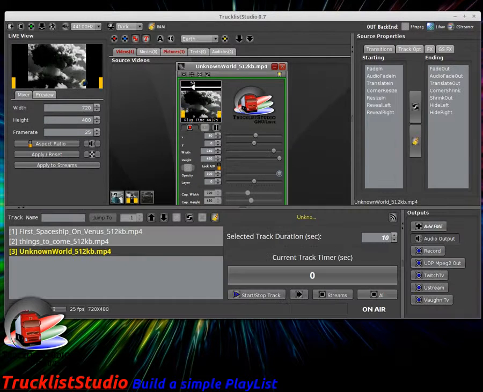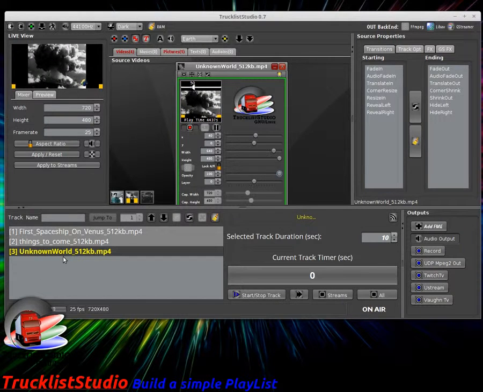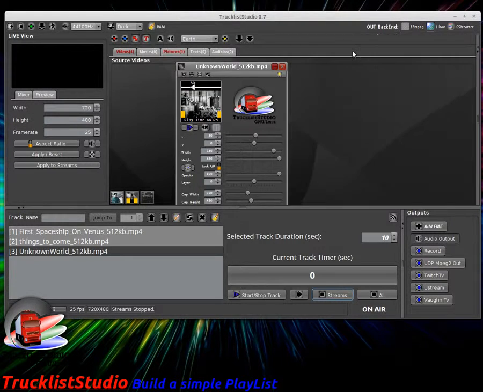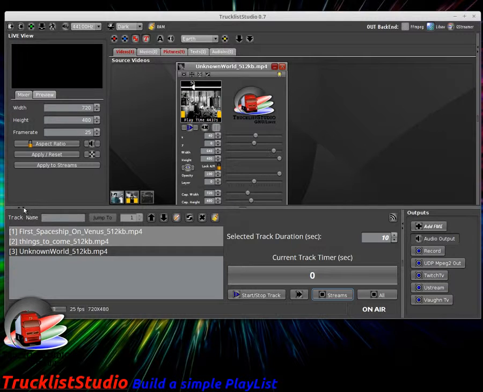You can, with this button, minimize the track panel, or you can minimize the properties panel to have a more free desktop.